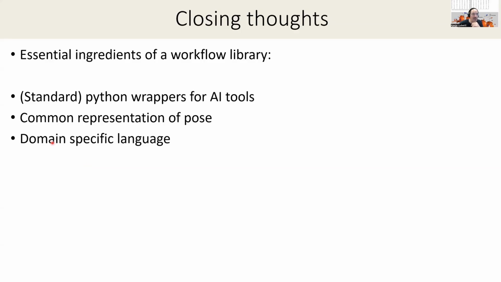And I think a domain-specific language such as RosettaScripts gives you the most flexibility. Of course, it's possible just to write this in pure Python, but then there are 100 different ways to solve the same problem, and everybody's Python code is a little bit different. But if you have a domain-specific language, this constraint also makes it easier to read other people's scripts, because it forces you into this abstraction, which I think is very good. And with that, I would like to thank you for your attention, and I'm happy to take questions.